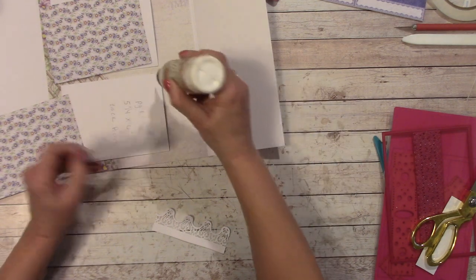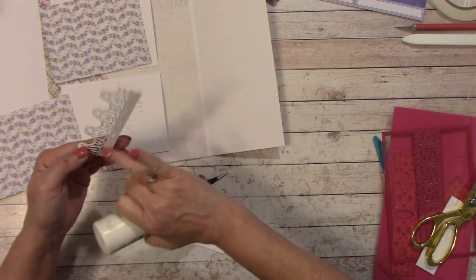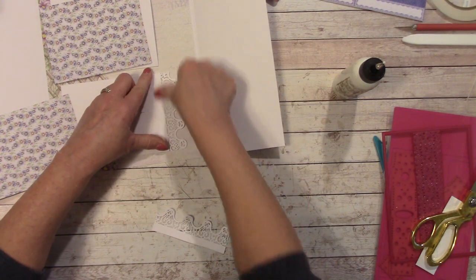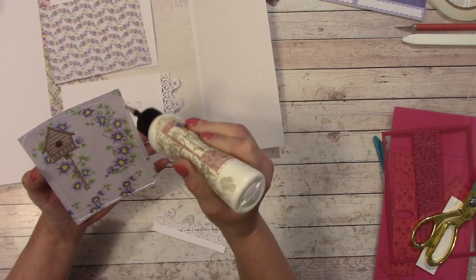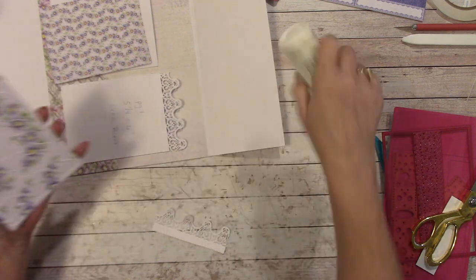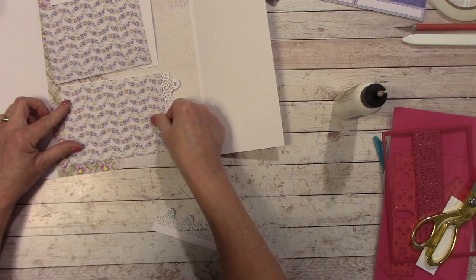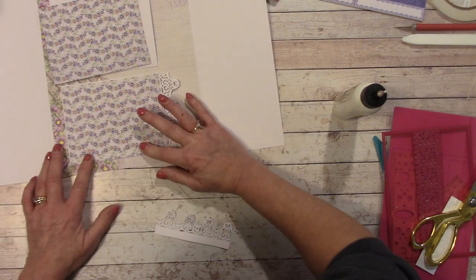And we're going to glue that down. So I'm just going to put some glue over here. And I'm going to make sure I don't glue this shut. So I'll just bring it up to the edge. And then I'm going to glue this on over it. Die cutters, I am using the American Crafts 80 pound. If you prefer a heavier weight for your trim, you can use 110 pound. I am happy with what I got here. As long as I can get it on straight, I'll be happy. There we go.